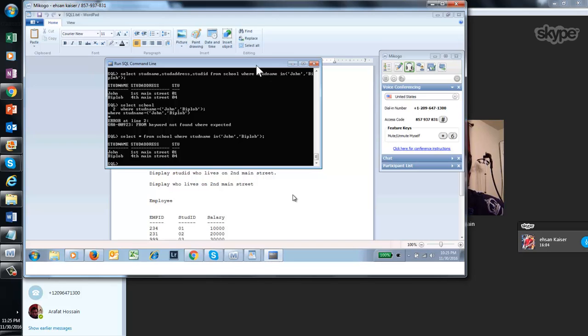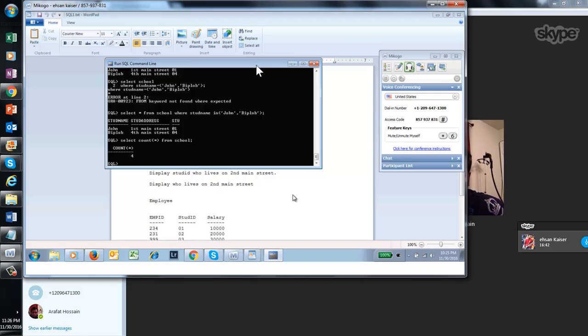So you will have to use select, and then count, and then put parenthesis, star, close parenthesis, and then from. Semicolon, enter, right?